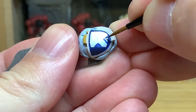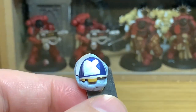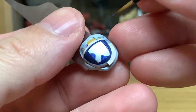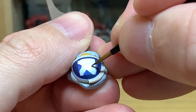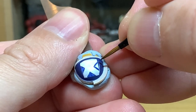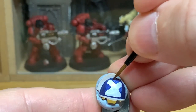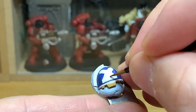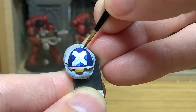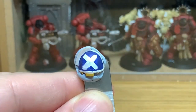When you try and put these on, you want to be looking at: A, the shape of the square and where you're putting them within the square, and B, where the lines go. If you look at the line sloping from top left to bottom right, you can see it's pretty much straight on both parts — maybe slightly higher on the top of the shoulder pad than at the bottom where the line joins. But once you've got all the triangles in place, you can see which ones are the thickest, which are slightly too long, and which are slightly too short, and you can start touching them up to get them the right shape.